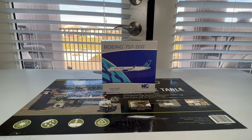Okay, so here we have the long-awaited United Airlines Boeing 757-200 in the new livery. Really excited to get this model. I've been waiting for so long, ever since October, when this was revealed by NG. Isn't that like three months, I believe? I think three months to get this model into retailers, and I'm just so happy it's here with me. Really excited. So here we go with the box.